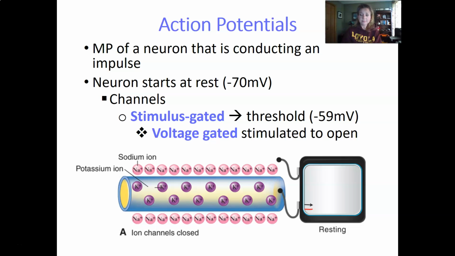So if you take a look at our picture at the bottom, this is our salty banana. This is our resting neuron. You've got more sodium, the pink circles on the outside in the extracellular fluid, and you've got more potassium on the inside, or the intracellular fluid. And as you can see on our voltage meter, we have our little trace right here at about -70. This is resting. And remember that the negative is telling us that the inside of our cell has a negative charge. So this electrode is measuring the intracellular fluid while the other one is measuring the extracellular fluid. And then the difference between that is where that number 70 actually comes in.